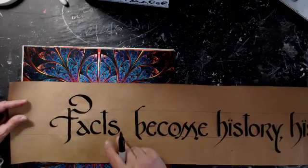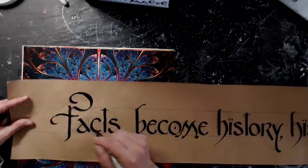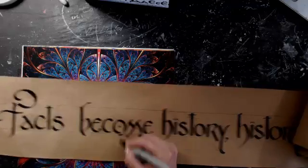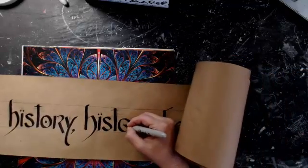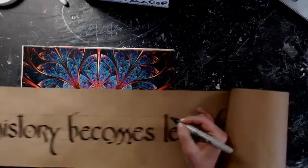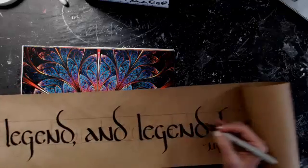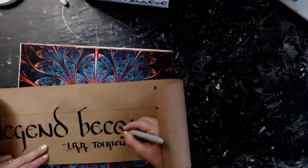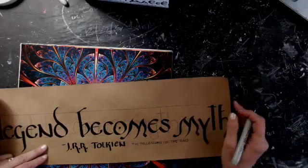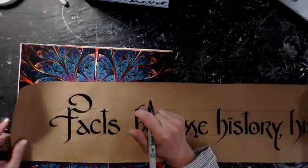Okay, so over the A, some of them have dots, some of them have... Okay, I know in the O's, I want the circles. I want the dots, because that's kind of like a Celtic-looking thing. So I'm going to put a dot in the middle of every circle. And legend... Do I want one in the D's, too? Now the D's, they have some kind of little cross thing on. I'm kind of going with what they have, but I'm kind of making it up as I go too.